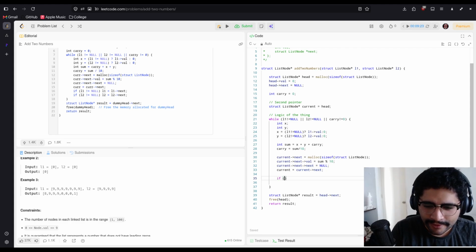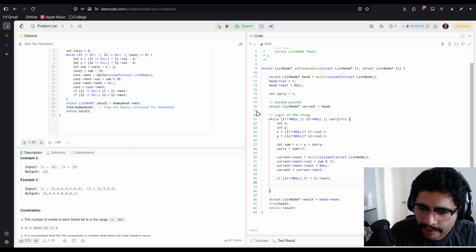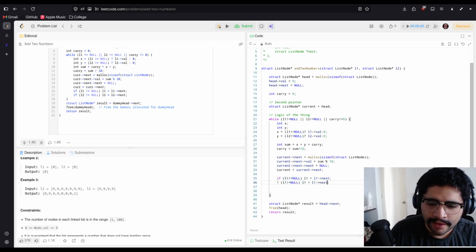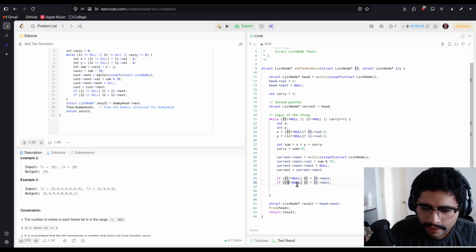If L1 is different than null, then we have to jump to the next node, because we have to keep moving. And the same thing for L2. Oh my god, I missed Vim.